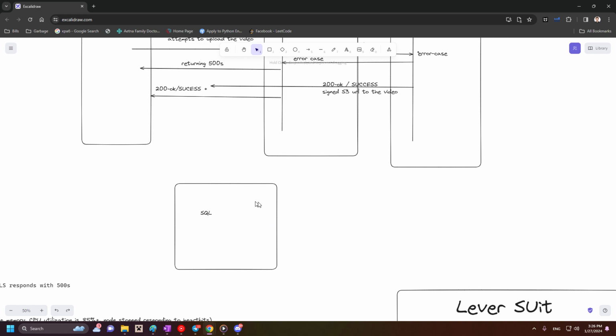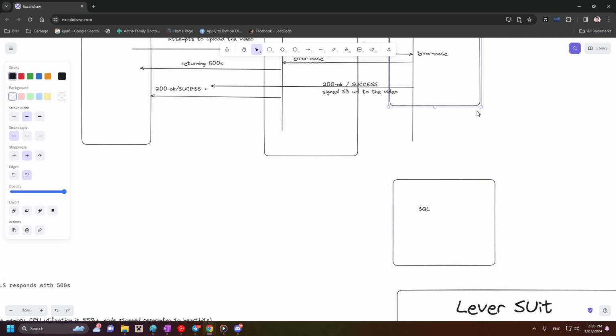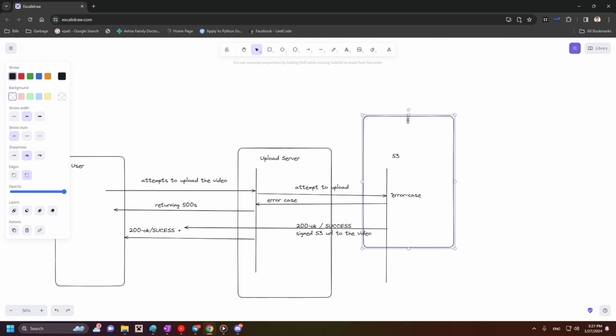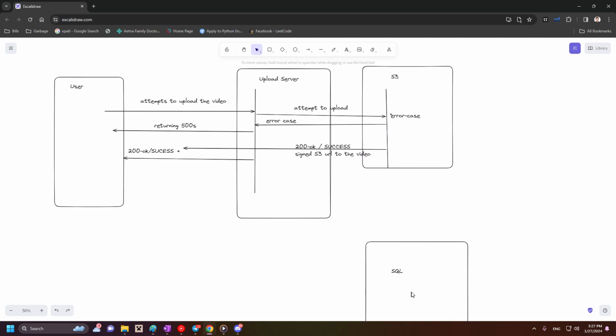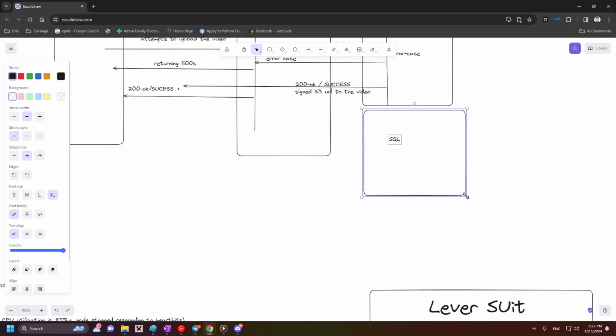So once we have this S3 URL, what will happen? We have this thing right here, and let me just make a little bit more space. We'll have the SQL here.